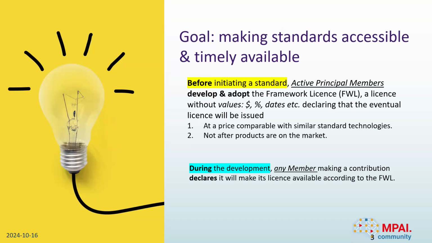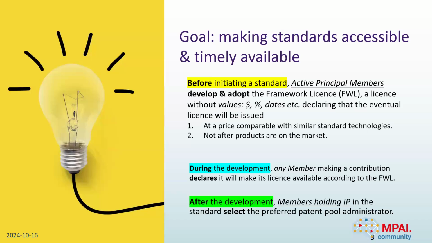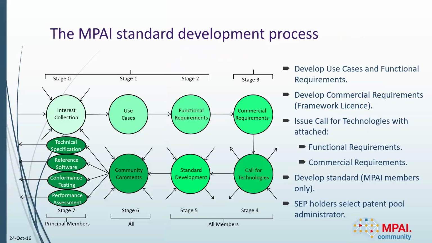During the development, any member making a contribution declares it will make its license available according to the framework license. And after the development, the members holding IP in the standards, and they only, not MPAI, select the preferred patent pool administrator. MPAI is completely out of this process. So this is what we can do.